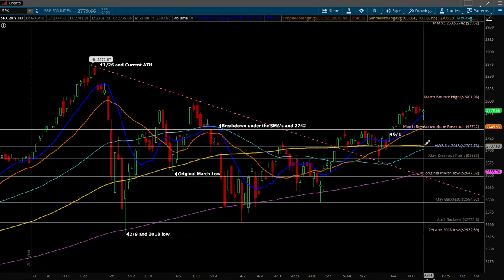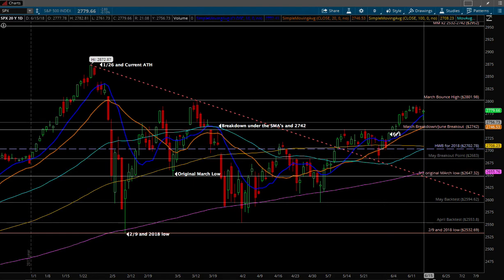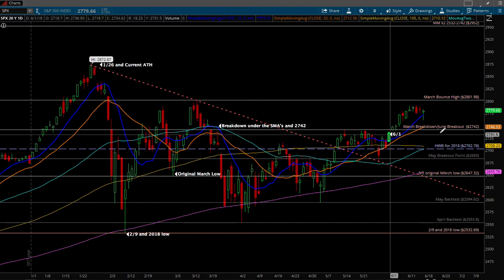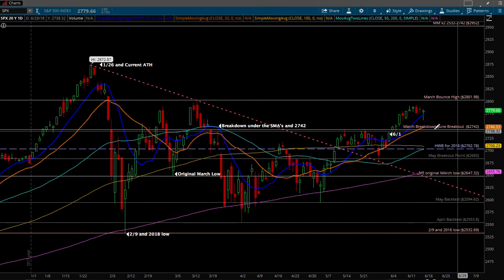If it is still descending on Monday, Tuesday, when this 50-day crosses up through the 100-day, maybe it's going to generate an overbought signal instead. And maybe we will get this break of the 10-day, and maybe we will come down here and test this 2742 level. There is still an unfilled gap to the June 1st close. So when all is said and done, we could simply do something like that. But let me tell you, we cannot close back below this 2742 level.